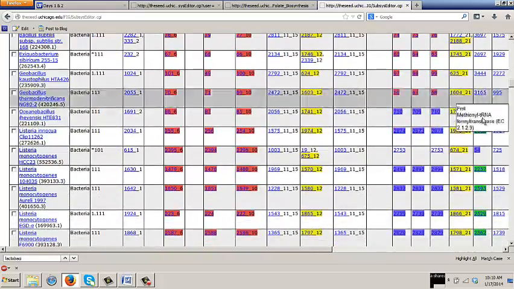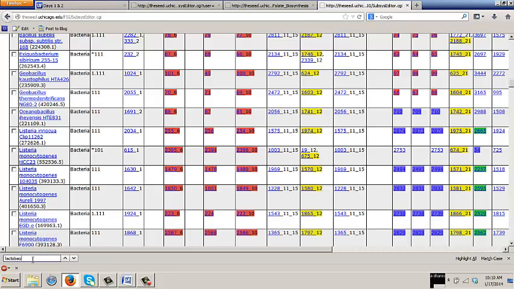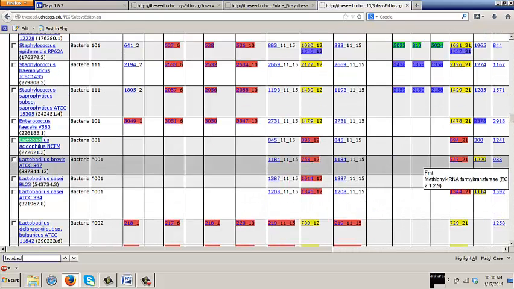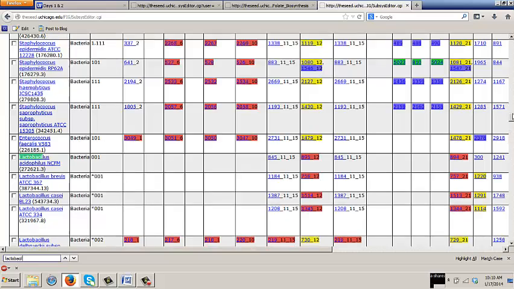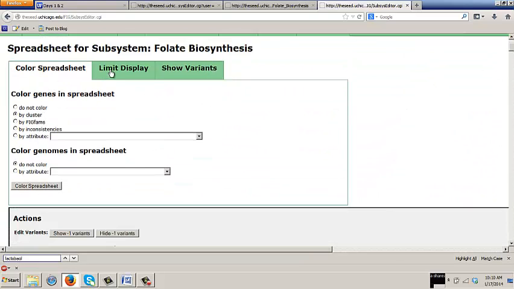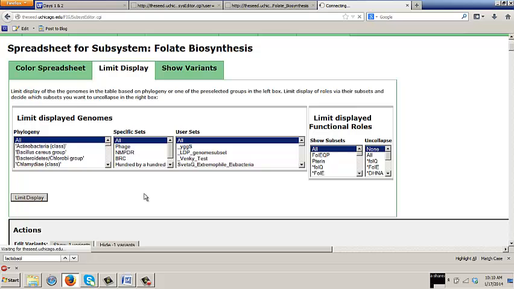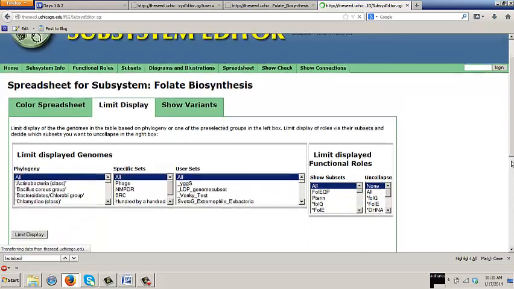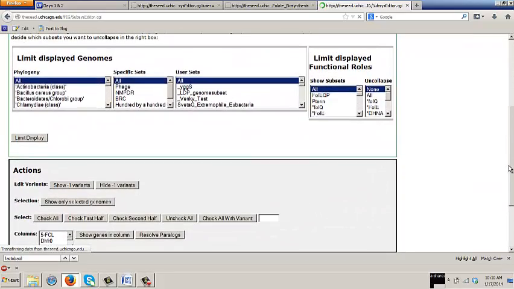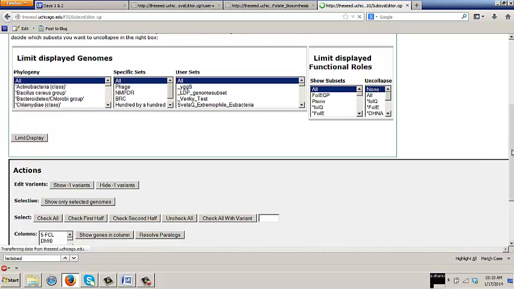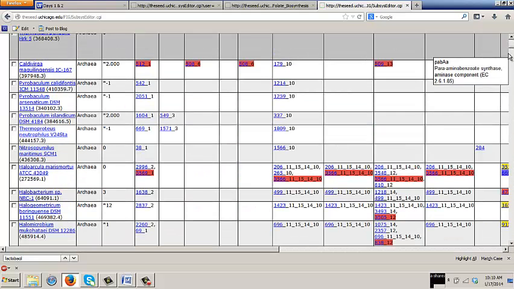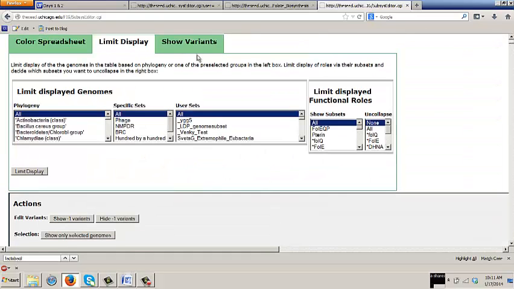Now, one or two other things you can do with this very easily. If you go back to limit display and display all genomes again, so you've got to put all, and then somewhat counterintuitively click limit display to limit it to all of them. So when you've displayed all the genomes again, go back to color spreadsheet, and it's coloring them by cluster, but there are several ways you can color.